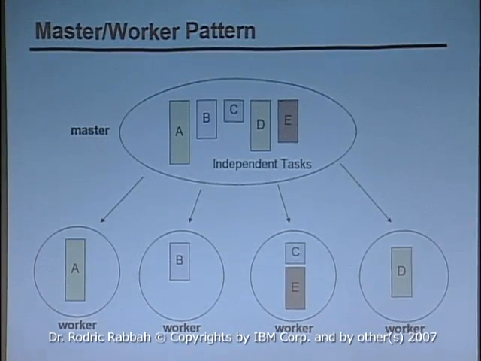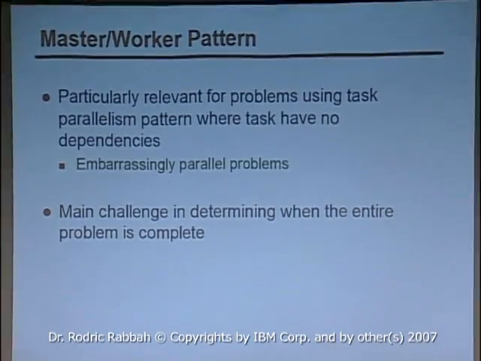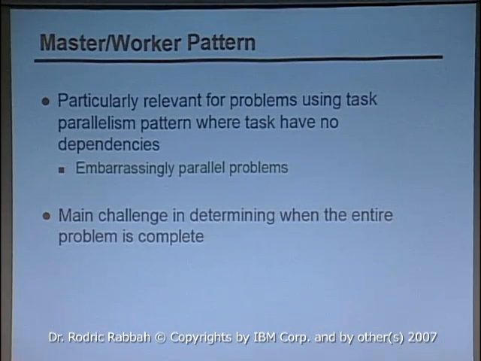So it has some particularly relevant properties for heterogeneous computations, but it's also really good for when you have a whole lot of parallelism in your application. So something called embarrassingly parallel problems. Ray tracing, molecular dynamics, a lot of scientific applications have these massive levels of parallelism, and you can use this work queue-based mechanism that says I have all these tasks and I'll just dispatch them to workers and compute.